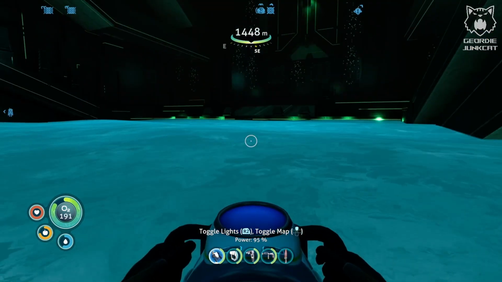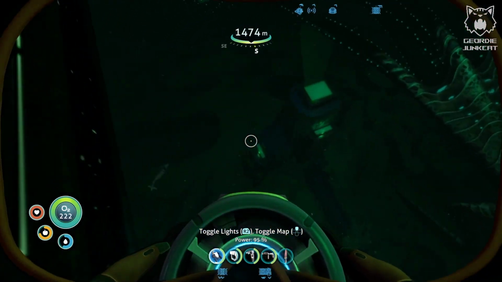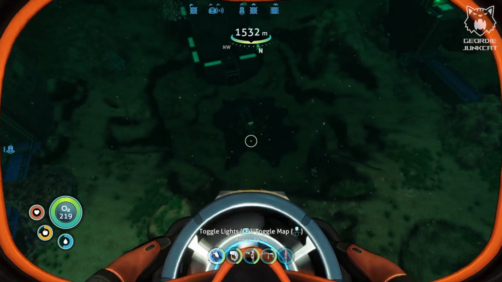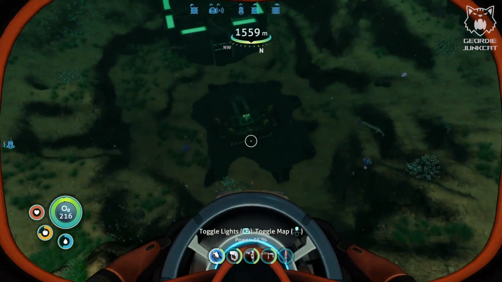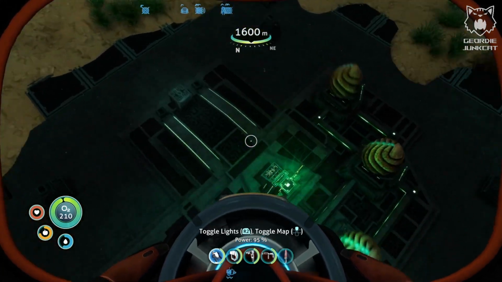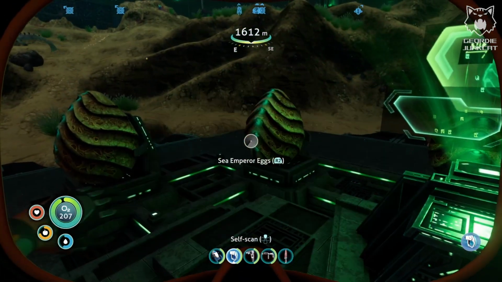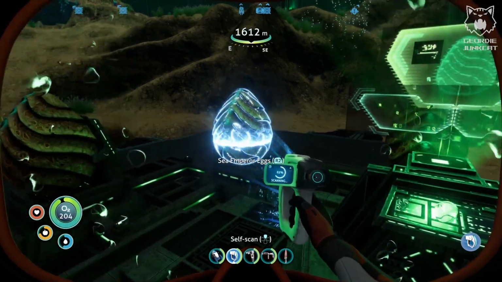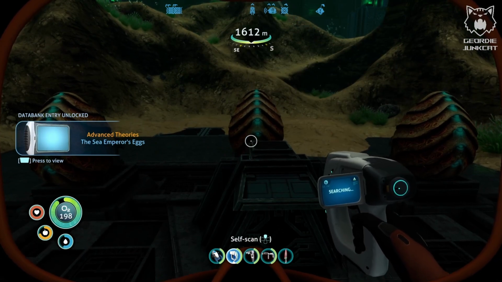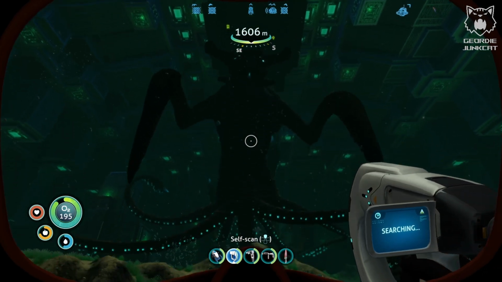Did we not get the sound effect for breaking the water there? Odd. Anyway. Let's go help the kitties. Also tanned as well. Scan everything during your playthrough. Alright, pretty good. Let's crack on.